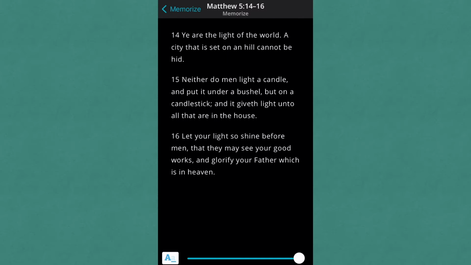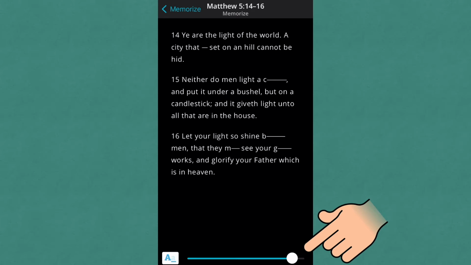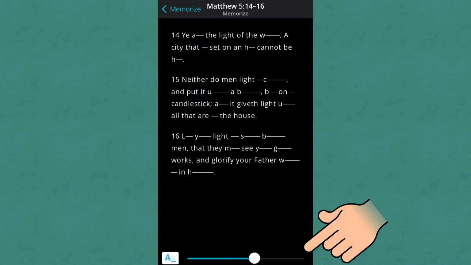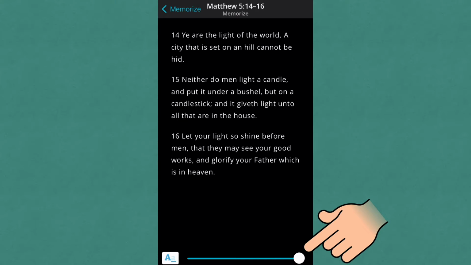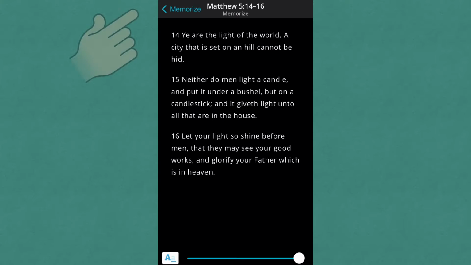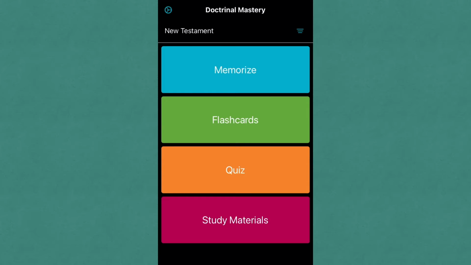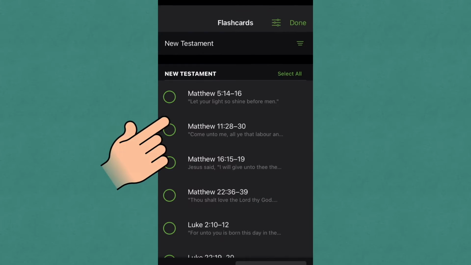Included is the full verse content, but if you use this slider down below, it will systematically eliminate certain portions of the reference so you can practice. The more you slide, the more it reduces until it only shows the first letters of most of the words. Give it a try. It can be a fun way to memorize on your own. Tap here to go back to the other references, or Done in the upper right-hand corner to return to the home page. Let's take a look at the flashcards game.